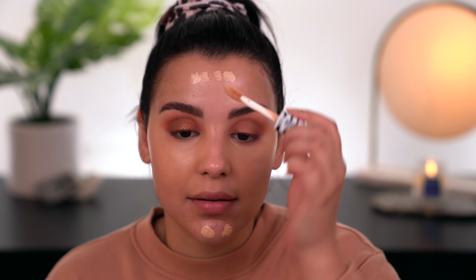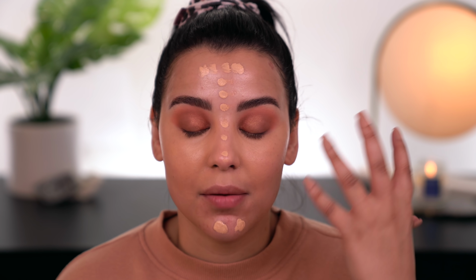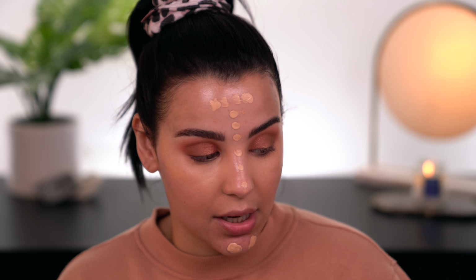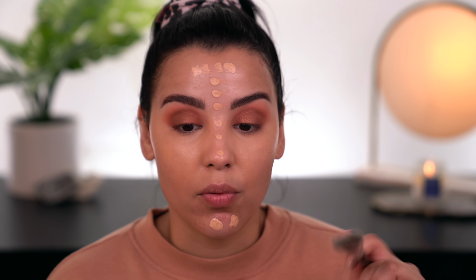So now that I have my under eye concealer all blended out, I am going to take a little bit more of that shade and I'm going to put some on my chin because I do have a little bit of redness there, and I'm also going to take some onto my forehead and down the bridge of my nose, just so that way my entire face can be the same color, because right now my under eye is one color and then my forehead and my chin is another color, and honey, that is not a good look. I am going to switch brushes to more of a bigger brush. This is a Pro Foundation number 47.